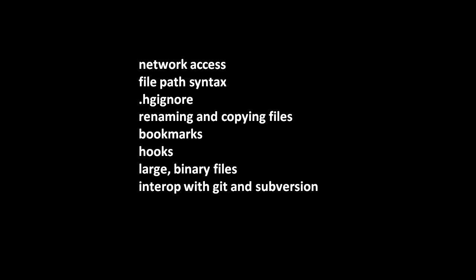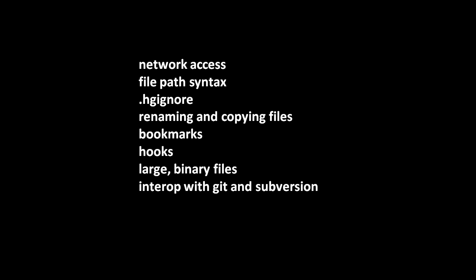We also didn't discuss file path syntax, meaning when you specify a file path in a Mercurial command or in one of the config files, how does that match up with an actual file path? Because Mercurial actually uses a pattern matching syntax, very similar to the regex syntax used by the Unix find command. So for example, if I want to add to the working directory manifest all files ending in .zip, there is a syntax I can use to specify all files ending in .zip without having to specify them all by name.